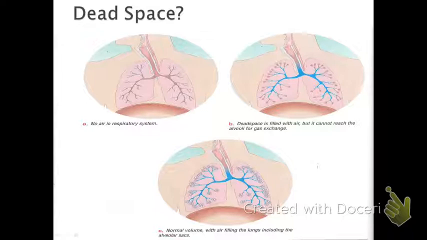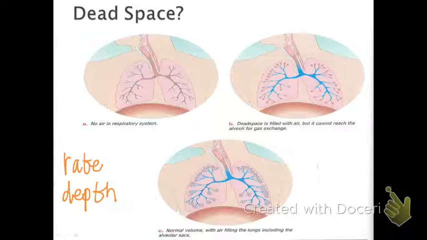So there really are two factors that determine what is enough in terms of bringing in oxygen, and that is really the rate and the depth of breathing. These two factors help determine how much oxygen is really being brought into the body. To be adequate, breaths must be of sufficient rate, and they also have to be deep enough to get air to the alveoli for the exchange of gases to occur. So not only do we have to be breathing fast enough, but they also have to be deep enough to get the air down to the level of the alveoli for gas exchange to occur.